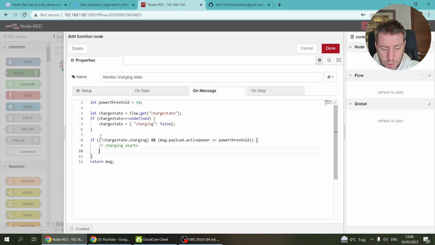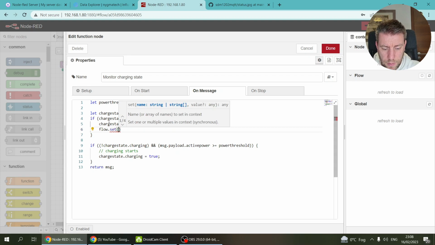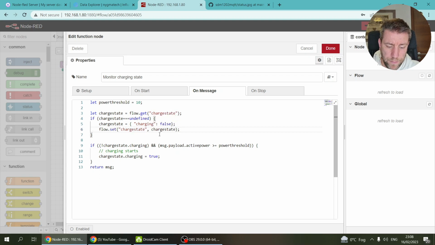And also I think I'm going to update the context. So flow.set charge state. Oops. And I think I'm just going to keep it in memory.